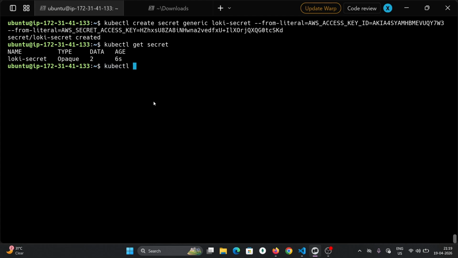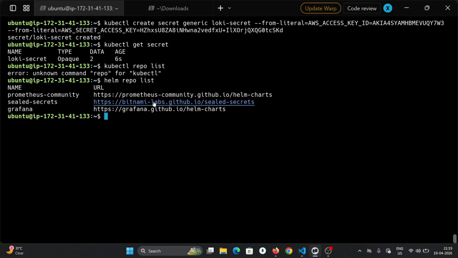There's a catch. Helm repo list, and to list all the charts, helm search repo grafana. It will list all the charts inside Grafana.